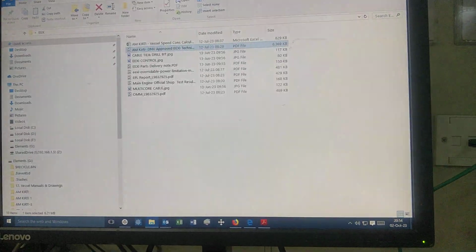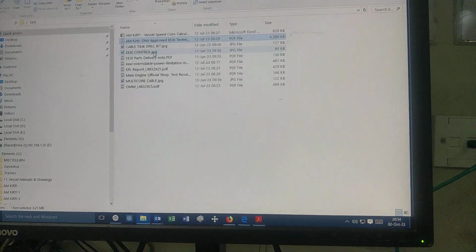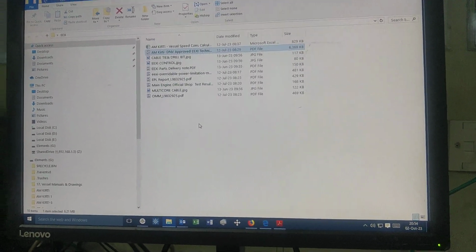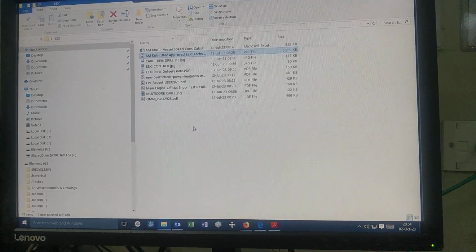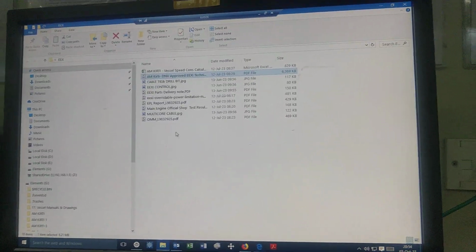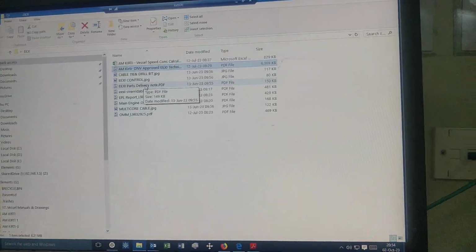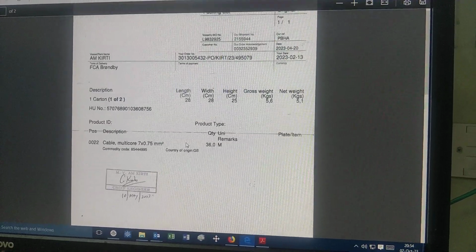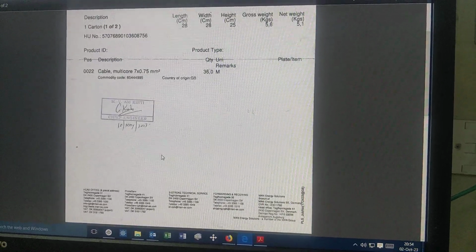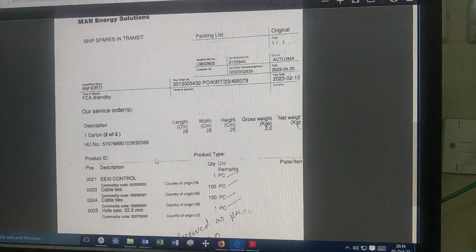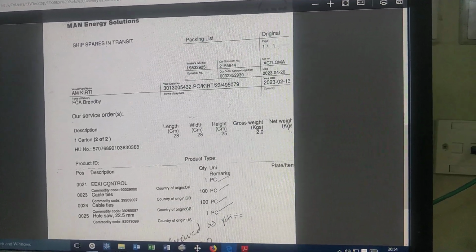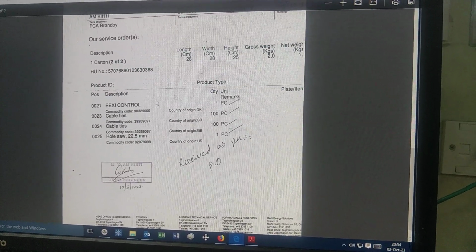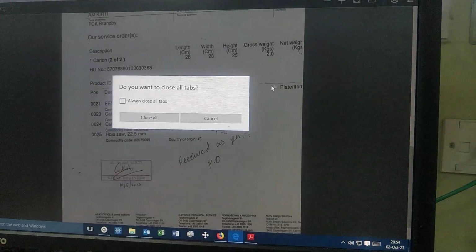Another thing is, for installation of EXI, you need a multi-core cable. The cable which passes from the switch to the EICU is a multi-core cable, which will be given as an EXI flexi pack. MAN will give the flexi pack, which has a multi-core cable. Using this only, you have to make the control. This is the EXI control flexi pack, having the multi-core cable, switches, indication lamps and all.